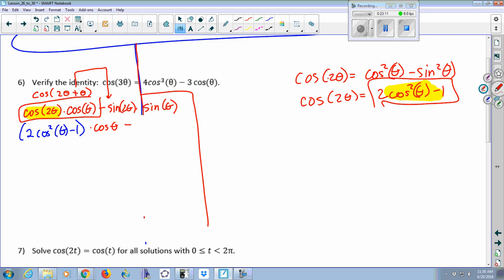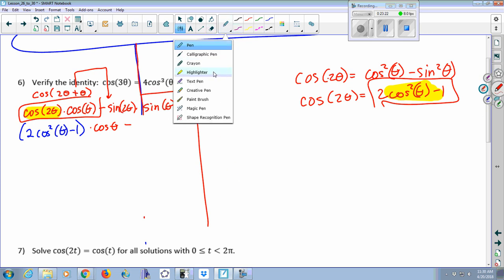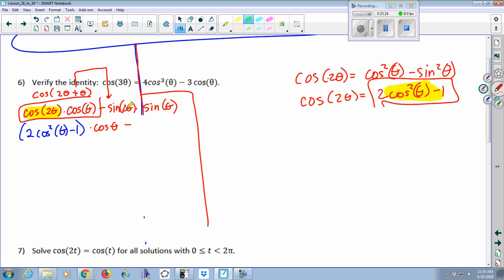I'm not going to work on it at all. I'm just substituting in for cosine 2 theta. All right, we only have one form of the sine of 2 theta, right? There's only one form for this. So the sine of 2 theta, you will recall, is 2 times the sine of theta times the cosine of theta. So where I see the sine of 2 theta, I'm going to replace it with this expression.